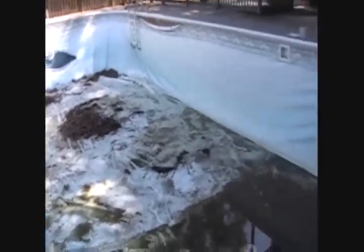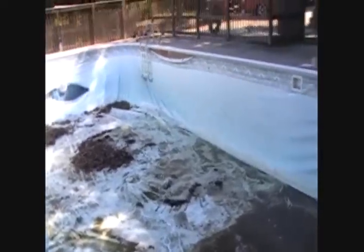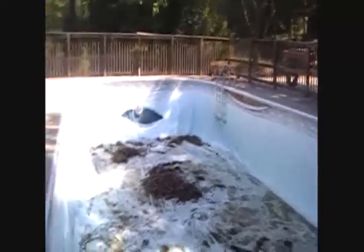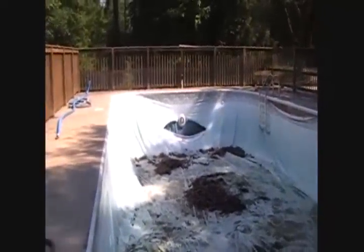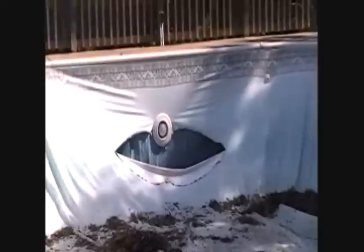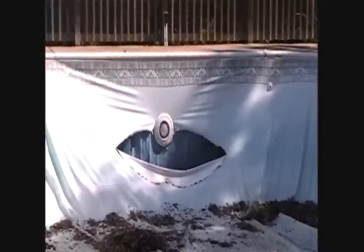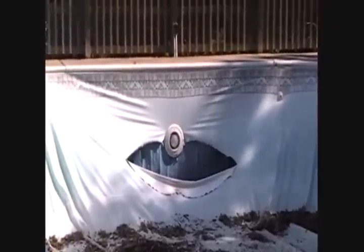I'm just gonna cut the bottom of this liner out today and pull it out, then leave the liner in just to protect the wood back there and tuck in all the space. There's a big rip in it — that's what pretty much ruined it about a year ago. I fixed holes but that one's a little bit too big.